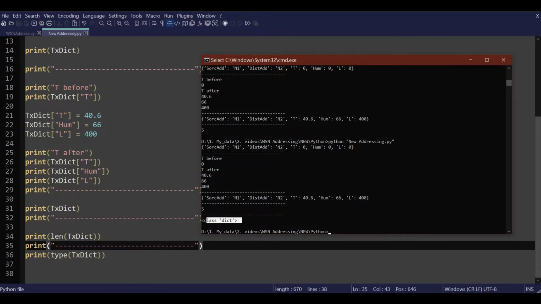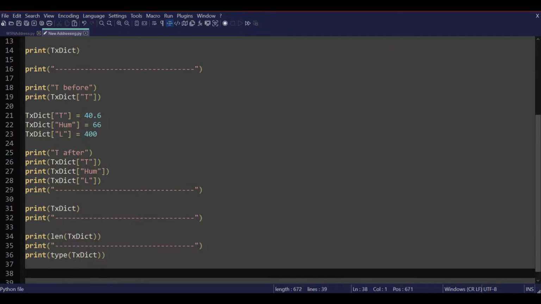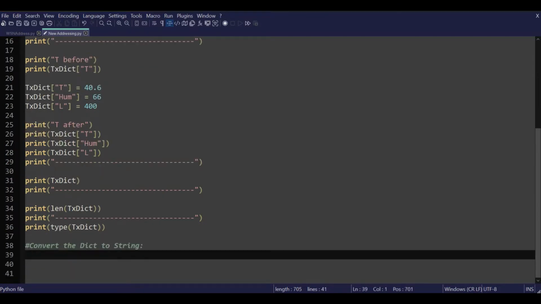So therefore we have to convert. If we come to here, we have to convert the dictionary to string. Now we need to convert the dictionary into string before we send it out to the receiver.